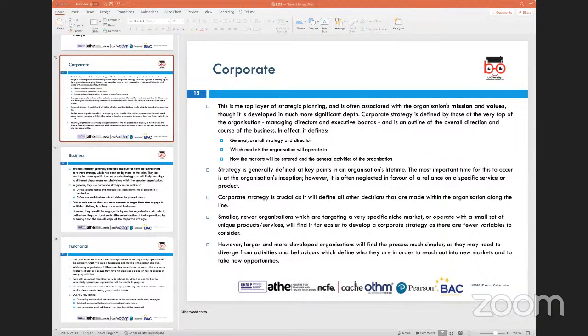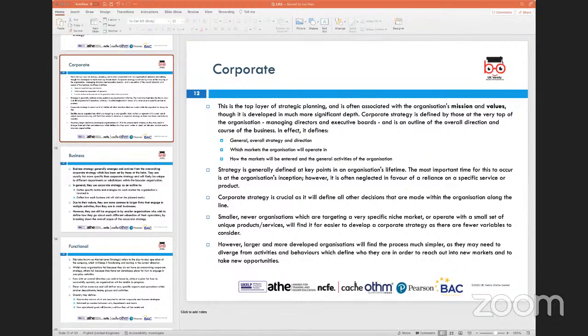Now, a functional strategy will be an area where they set the goals to be delivered at the operational level. When we talk about these three different types, take a company as an example: a corporate strategy would be a set of strategic goals which the company wants to realize as a whole. If I talk about Apple, there would be an overarching strategy which the management has, which the company needs to achieve.